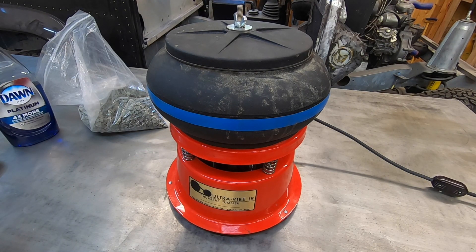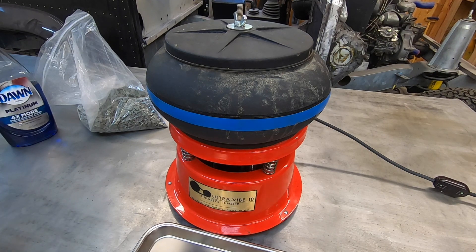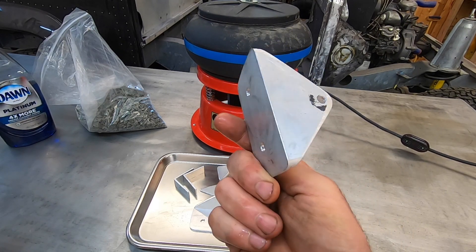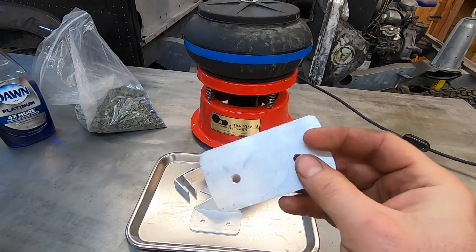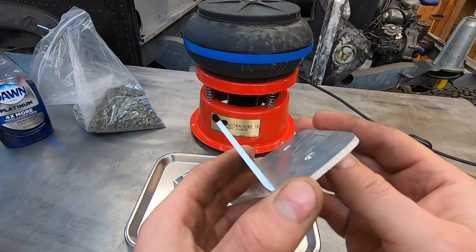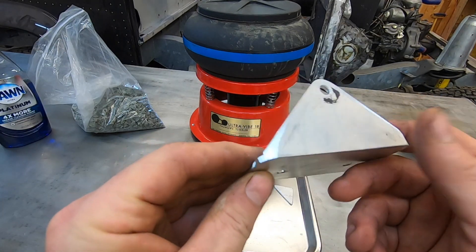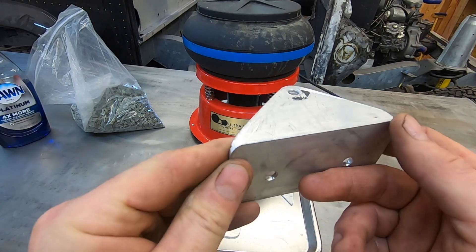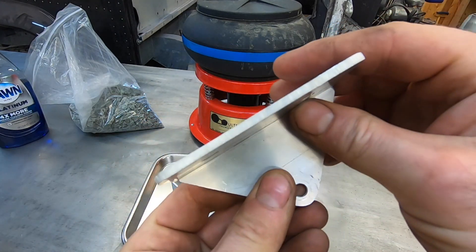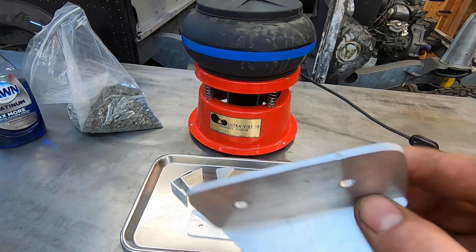As it happens, I have some aluminum brackets that I made recently for an unrelated project. These aluminum brackets actually don't need to be finished, but I thought this was an opportunity to try the tumbler for a process for which it was actually invented, and to try the same process which they use in industry. This was made out of an old piece of aluminum angle. It's got scratches all over. Much of the fabrication was done with a belt sander — there are marks here from a 120 grit belt.